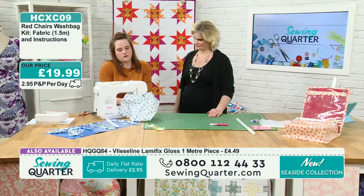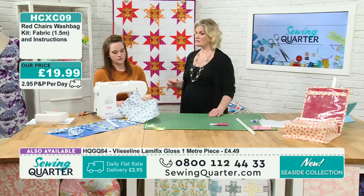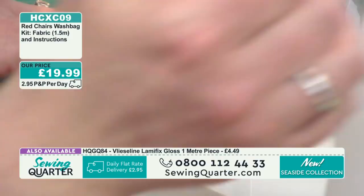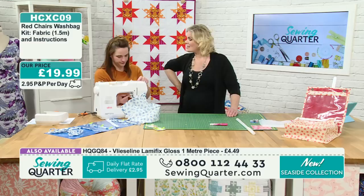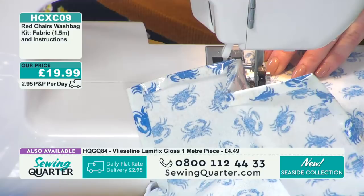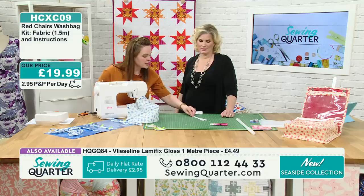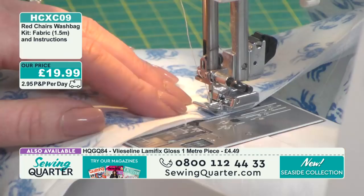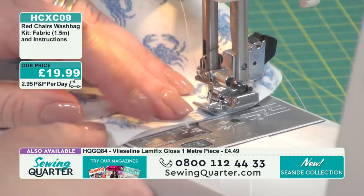It is a small enough zip that you can do that. But don't forget that when you lift your presser foot, sometimes your machine will have an extra lift, an extra bit of oomph. Don't forget the extra lift if you're struggling to get the zipper puller through. Another thing you can do is put a safety pin through the eye of the zipper puller. Oh, that's a great idea. So you've got extra leverage. You've got a little hole there, so you can pop your safety pin through and then you've got something to get hold of when you're rummaging around underneath your fabric. Sometimes you can't quite grip it and that helps. Just stick a safety pin on that and pull it through.